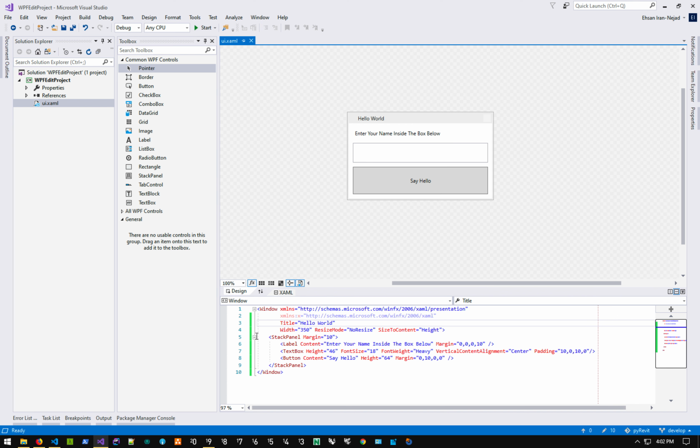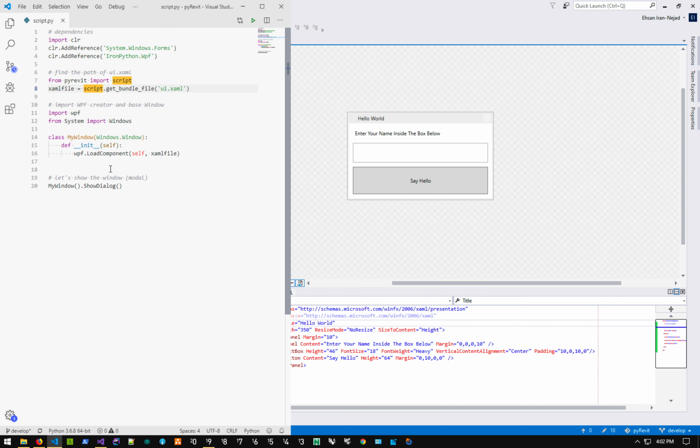We are almost done with the window that we have here. What we need to do is go to the code behind and create some functionality that would be the function that gets executed every time the user clicks on this. So I'm going to create a new method for my window class. I'm going to say hello. And it's a method, so it needs the self. So it's an instance method.